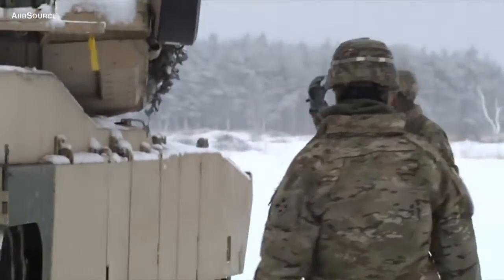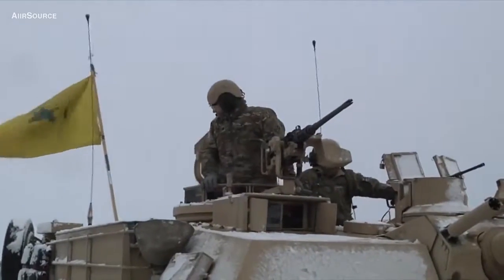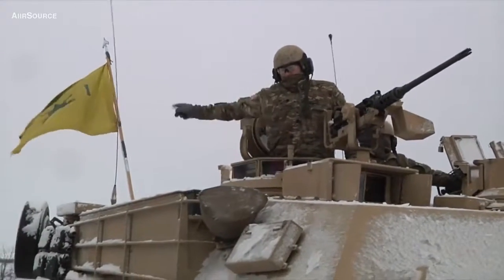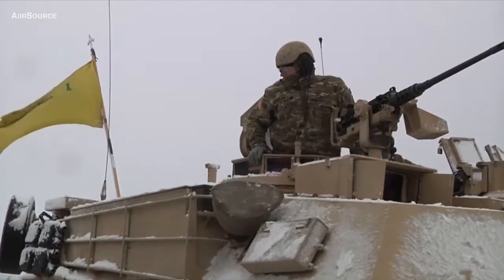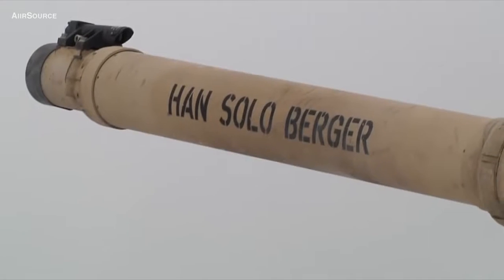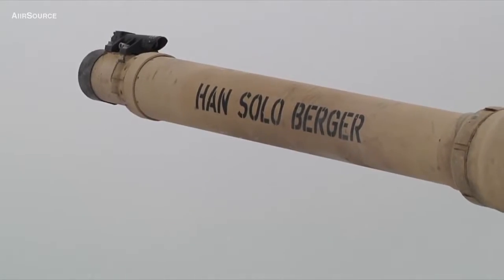I think it is because if you look at the amount of time, we've only been on the ground less than 10 days. 10 days and we're already conducting a live fire screening action table, showing that we are building combat power rapidly and the speed of assembly that comes with it. The power of the 120 millimeter is just amazing, and being able to get out here and show our systems work is what it's all about: combat readiness.